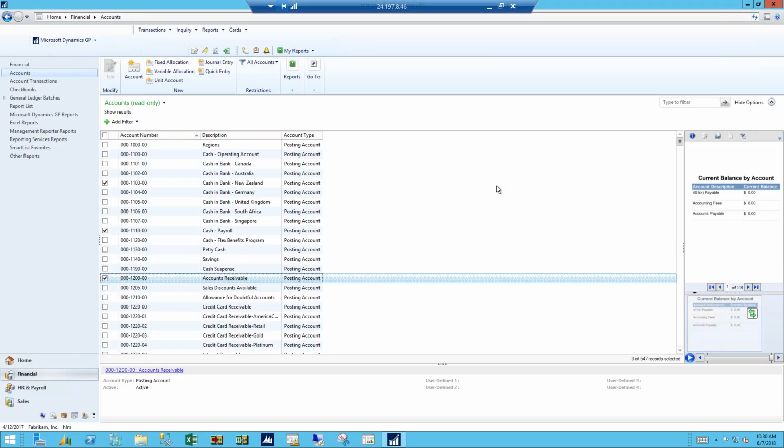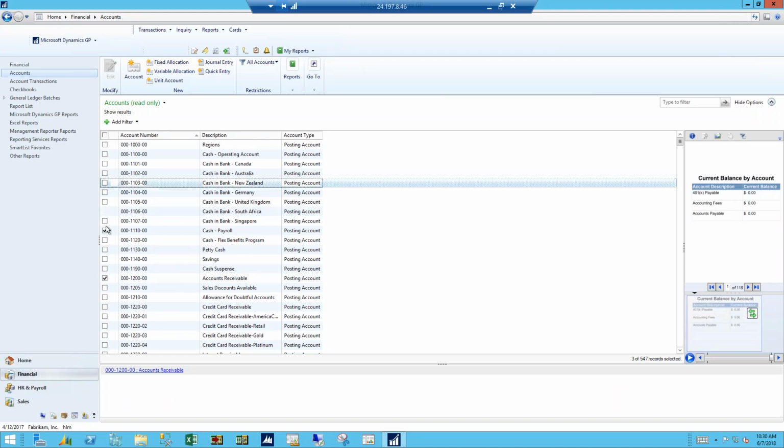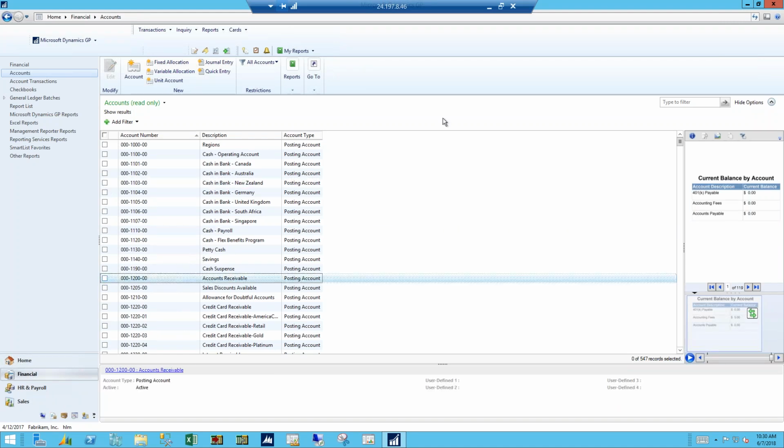Heather, a good example, a lot of our payroll clients will use this for medical insurance, for example. You might have medical insurance broken out between the three withholding liability accounts, but here you can see them all in one report. So a lot of functionality that Heather really recommends when she does her training.